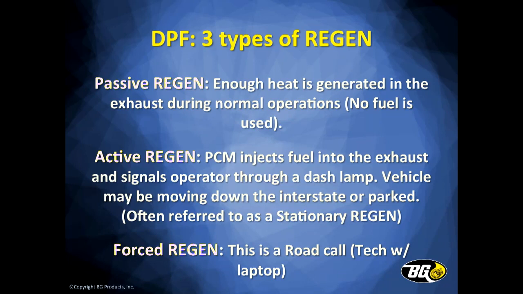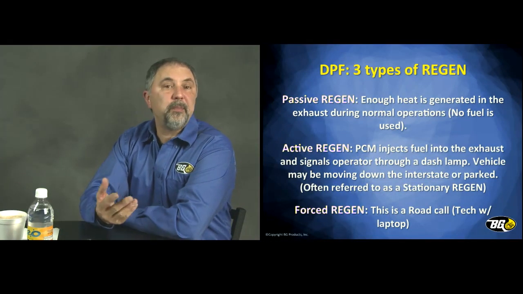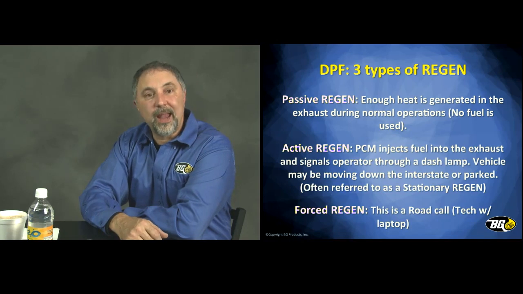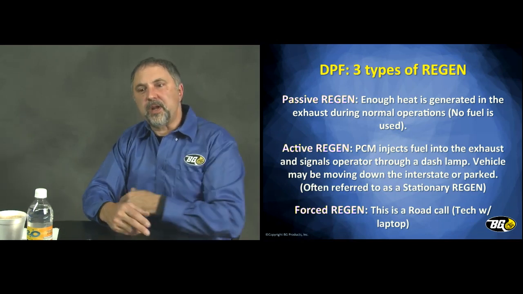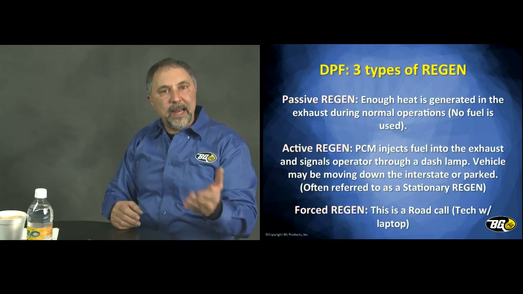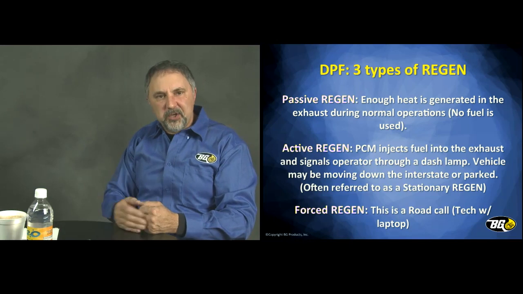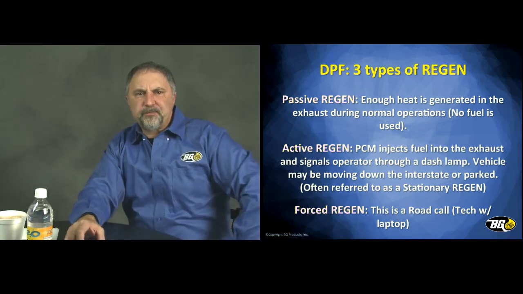The third one is referred to as a forced regen. Your forced regen is when it goes into derate, and derate means the truck has to slow down, can't move anymore, done, stuck on the side of the road. You've got to push a button on the dash and you've got to let it go through regen. This could be a road call with a technician and a laptop. Trucks that are commonly work trucks doing a lot of frequent stop and go, like your ambulances, school buses, mass transits, and sanitation companies, see excessive regens.